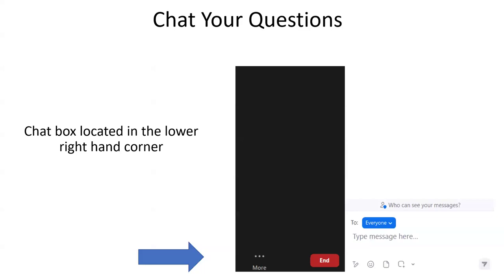So first, I want to tell you a little bit about who we are. My name is Faith Steele, and I'm with the National Network of the Libraries of Medicine, Region 1. If you're not familiar with us, we'll go over in a few minutes to tell you about who we are. We'll also be using chat for the questions today. So if you have any questions, feel free to chat them anytime during the presentation. We will allow time at the end for any questions. So we should have plenty of time. Feel free to put them in at any time, and we will make sure that we get your question recognized.